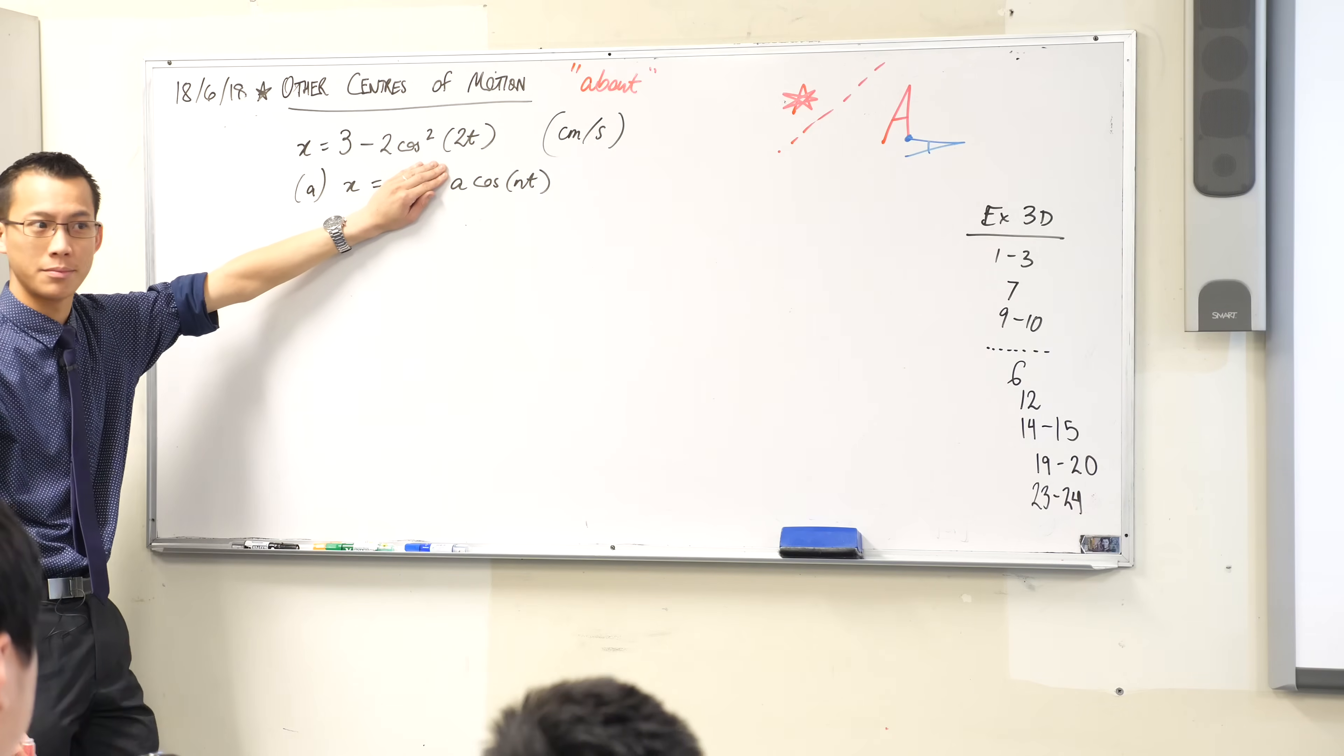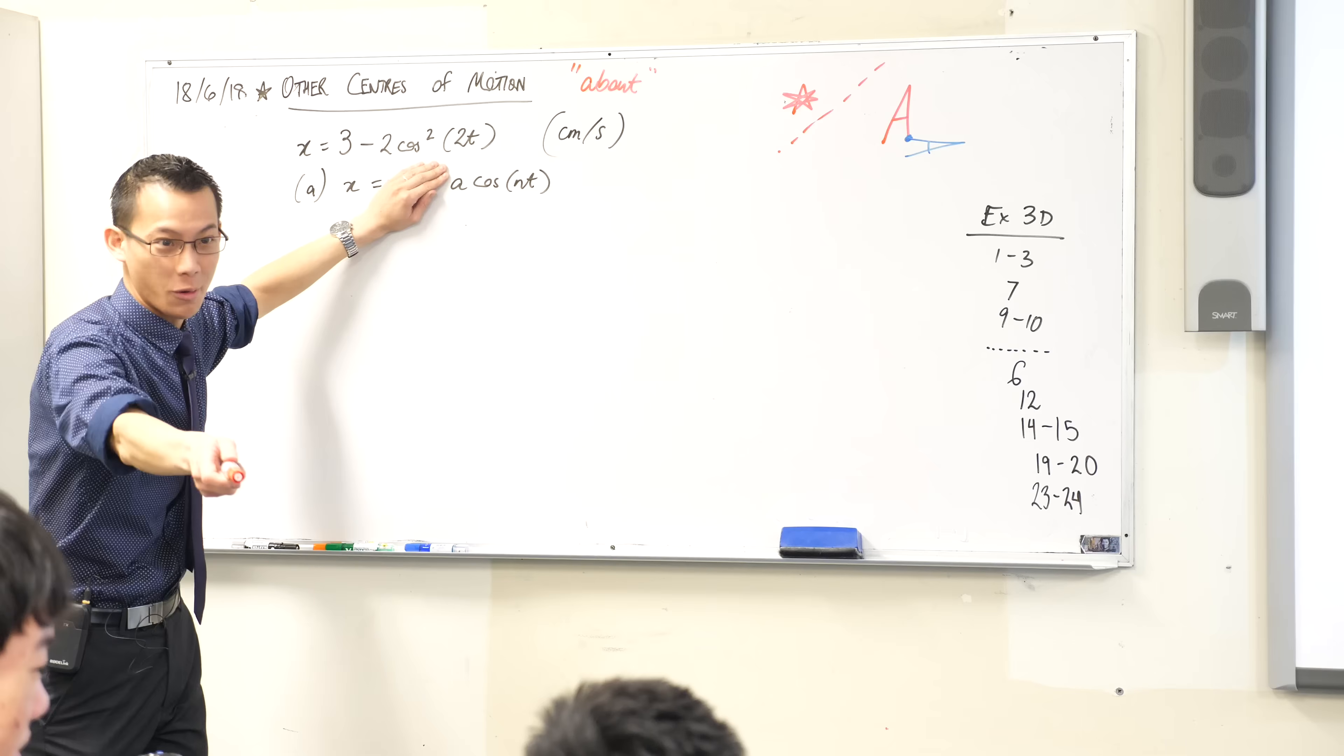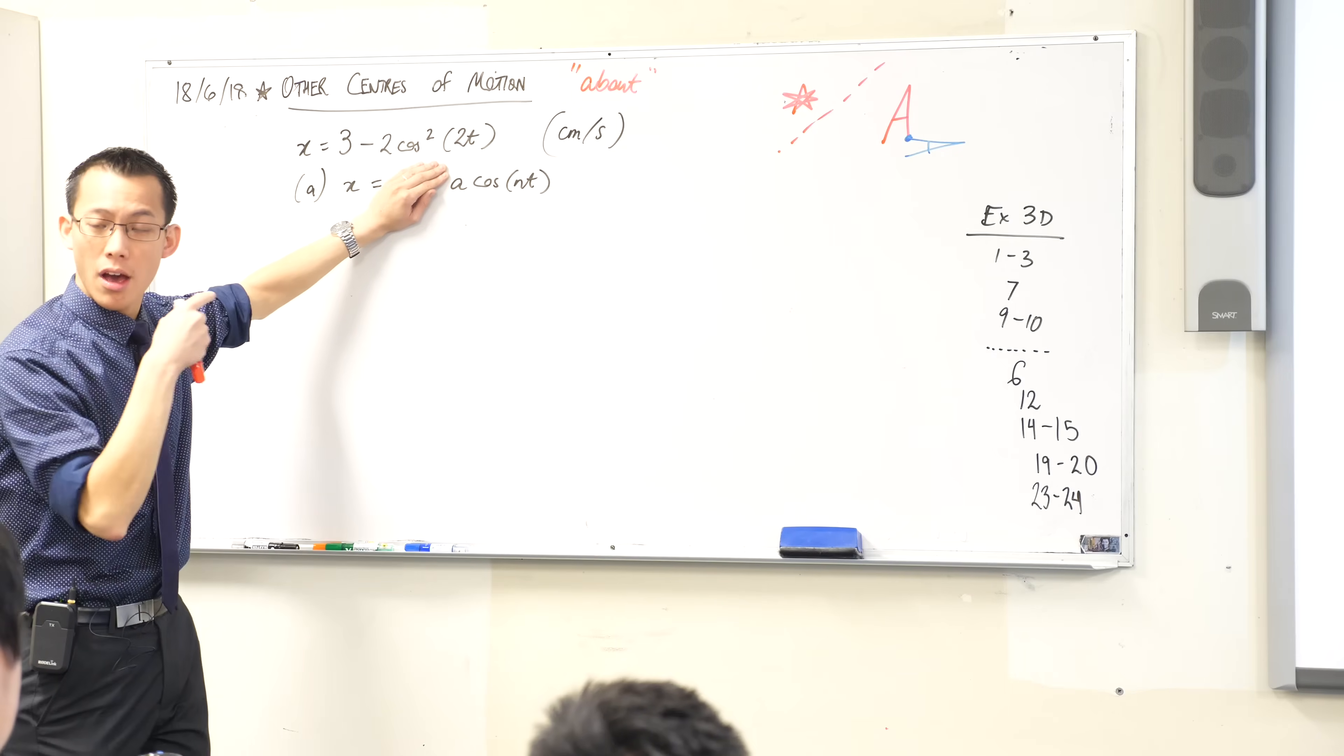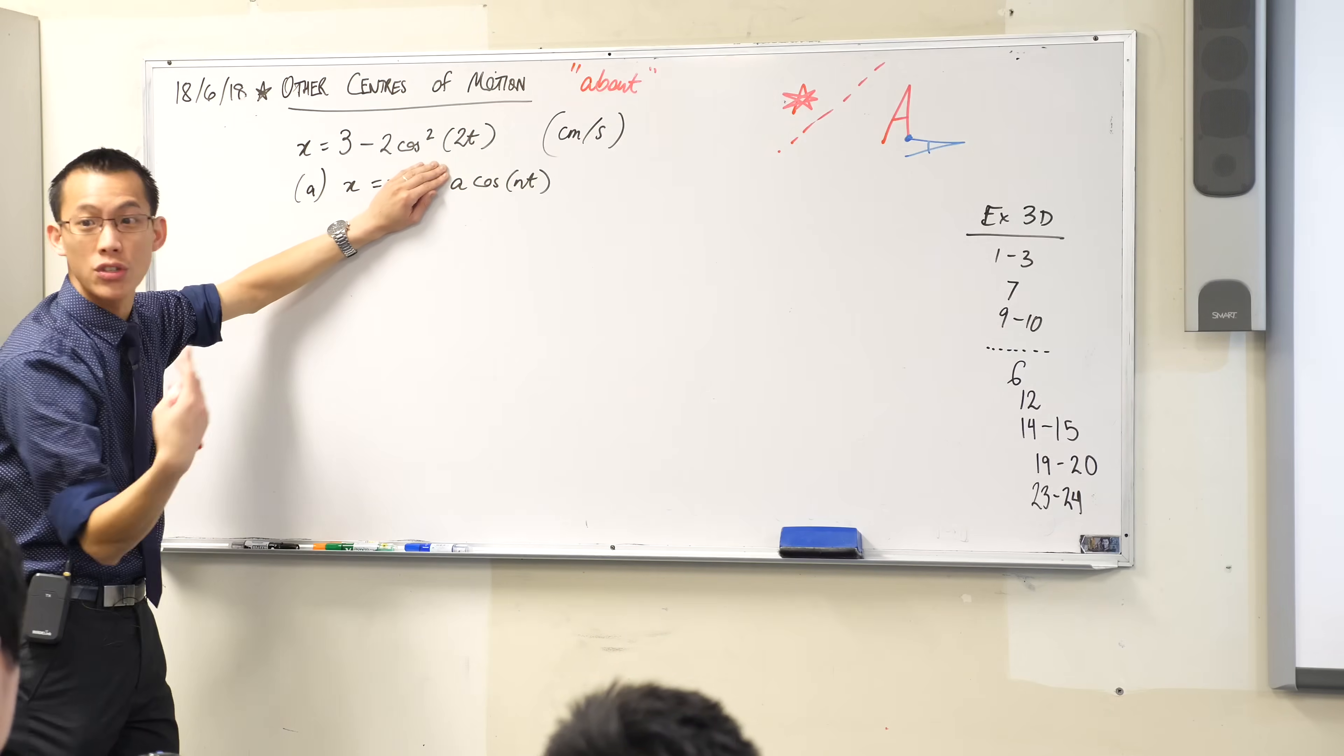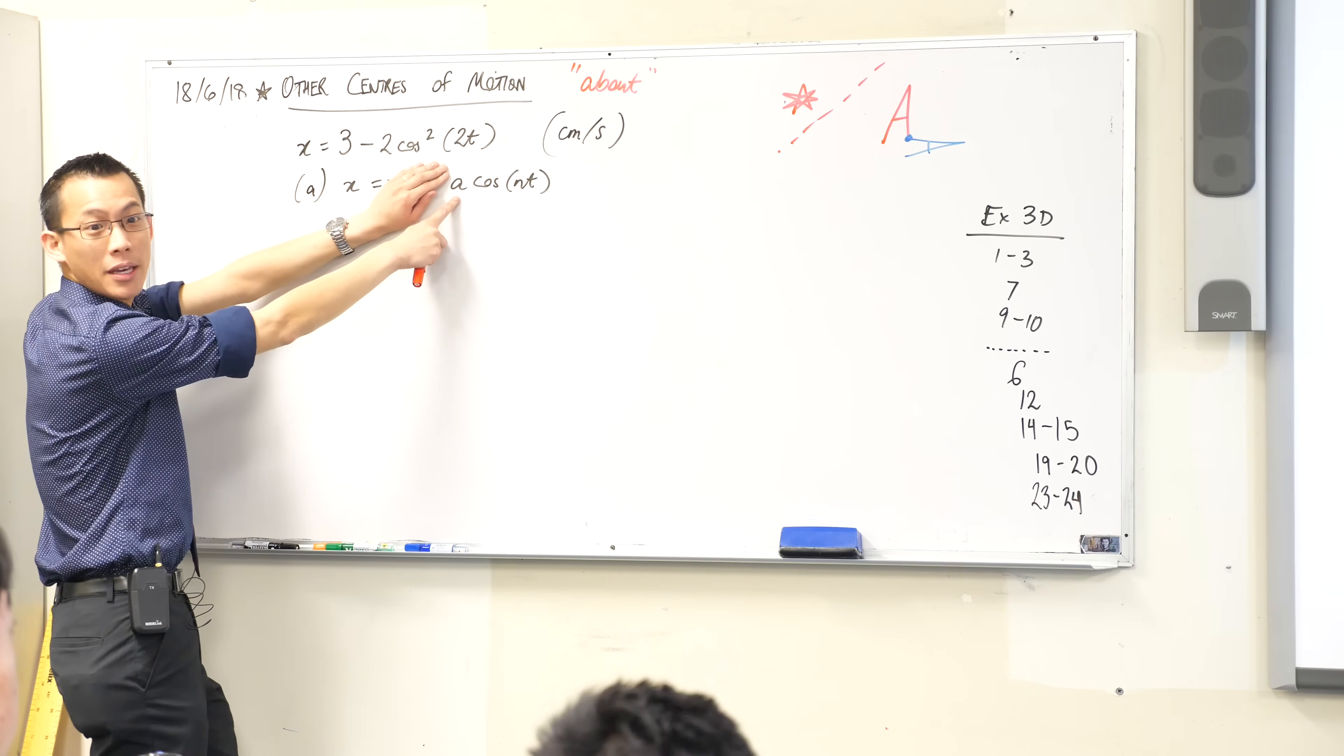Now before we embark on this thing, let's just point out the things about this that are familiar. Firstly, if I just hide this guy here, if I just hide that, tell me what you know about the motion of this particle. You know lots of things. It starts at? It starts at... Okay, hold on. I'll take the idea that you just said, which is correct, but I'm going to be a little more specific. This particle does not start at the origin. Yeah, this one? Okay. When we are being given information about something and they say come up with the equation, we generally choose sine or cos based on where we start. Okay? Now this will not start at the origin, but it doesn't quite start at 1 either and you already fixed it up. Where does this start? It starts at A. Okay, what else can you tell me?